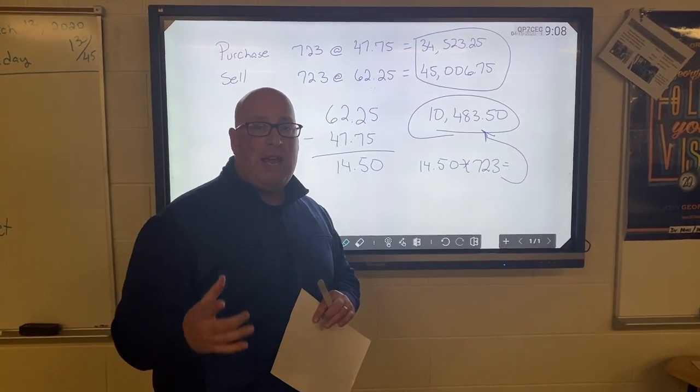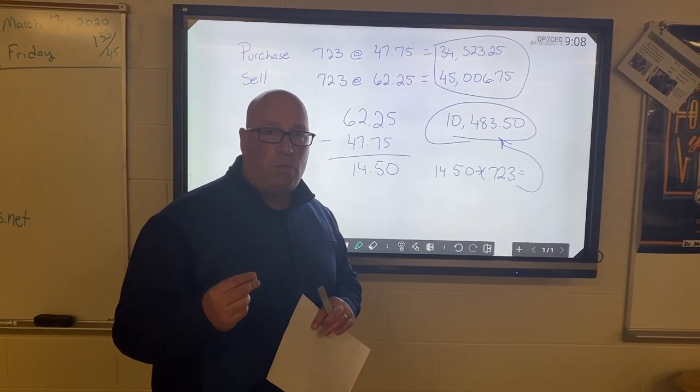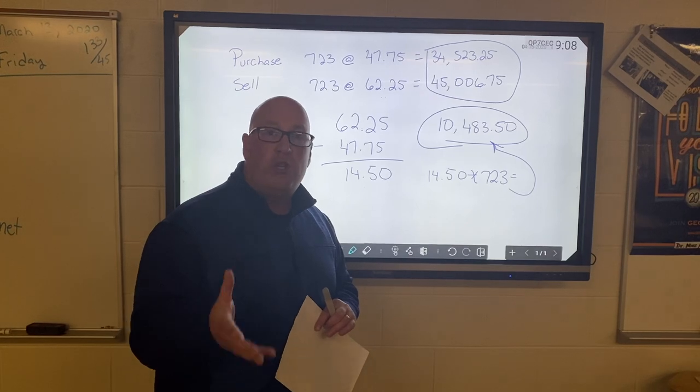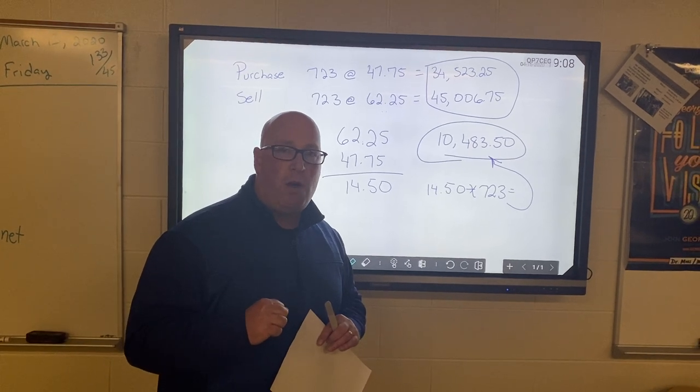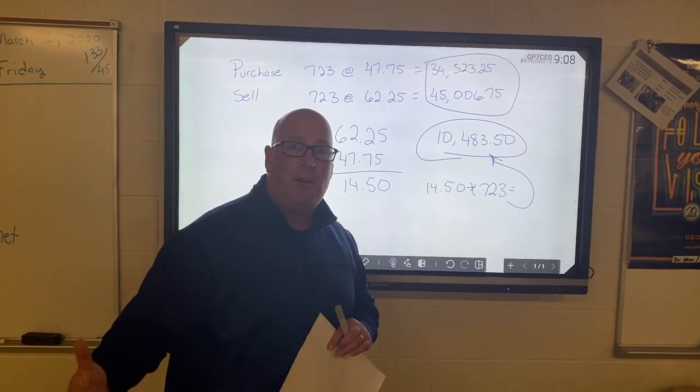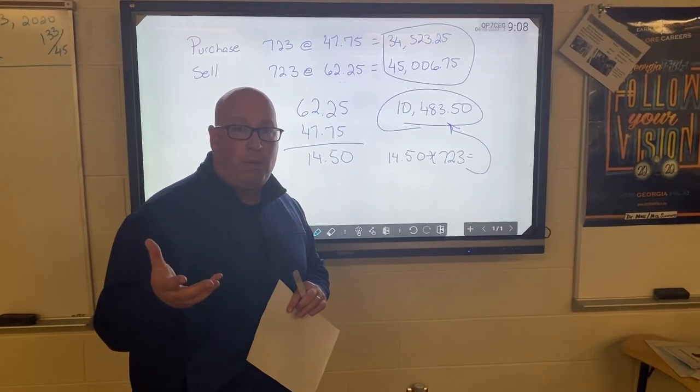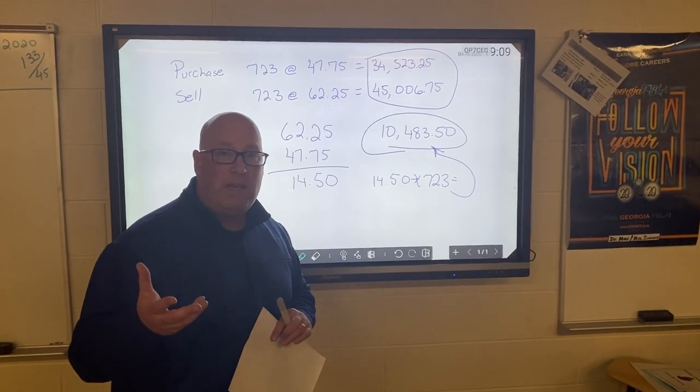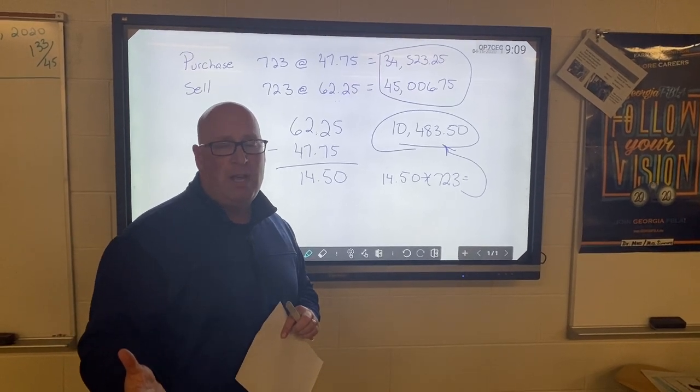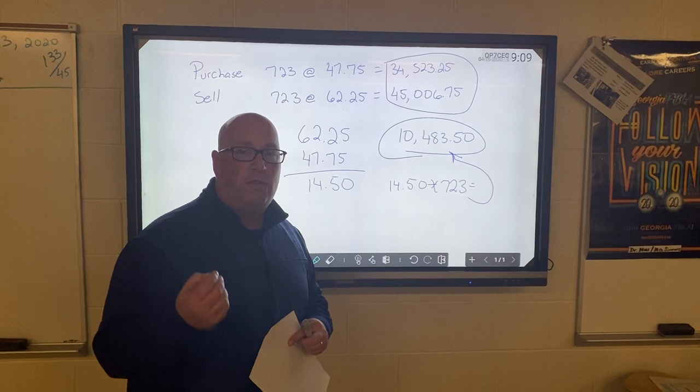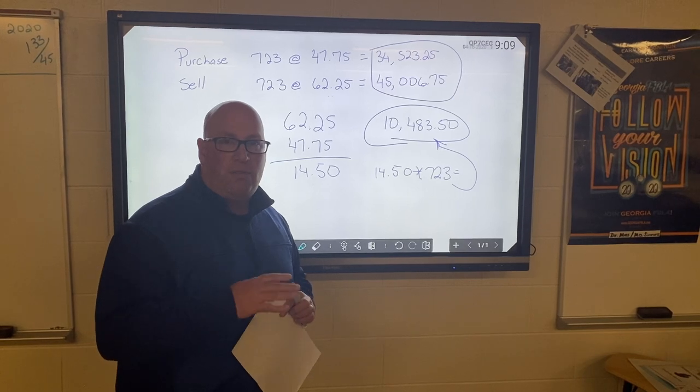Another way that I strongly advise you all to look at is with a Roth IRA. There's a lot of advantages to Roth IRAs, especially for young people, because it allows you to pull the money out for certain things. One of those things being able to buy your first home; you can pull money out of a Roth IRA without penalty. And the nice thing about a Roth IRA: whatever it grows to, that's not taxable. That's a good thing because you're putting in money that you've already paid tax on once, and the growth is not taxed, so that makes it a very attractive option.